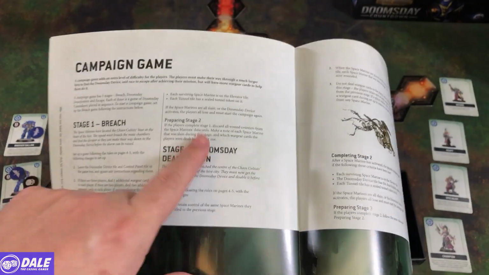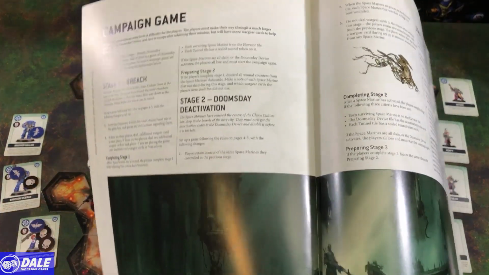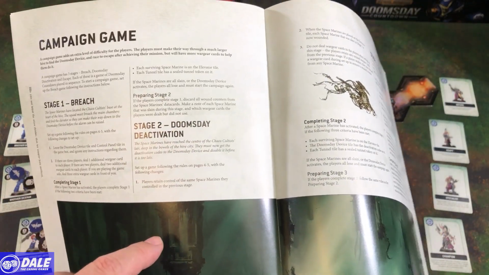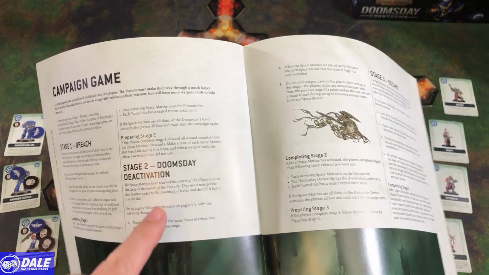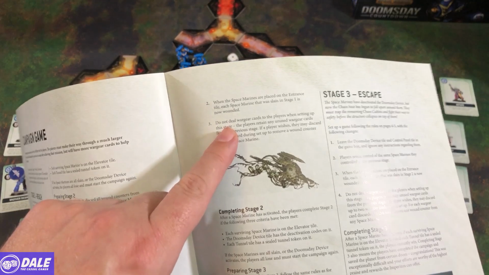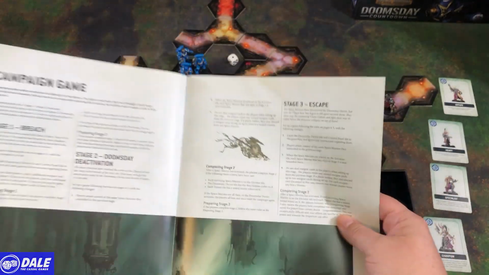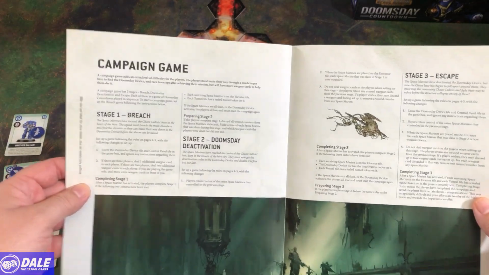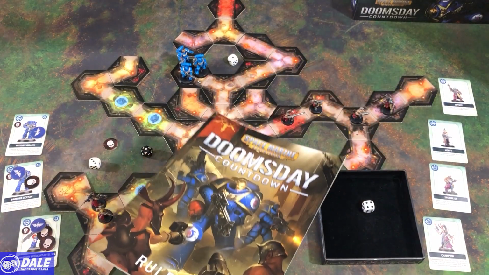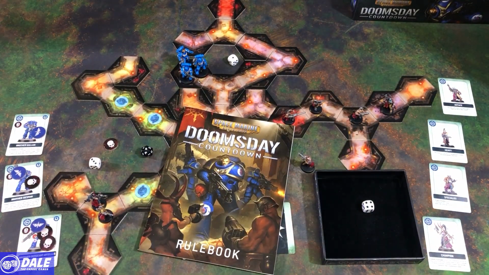So then basically we just keep track of which cards we spent, if anyone was slain, and when you start a new adventure or the second stage, we take all their damage off of them. But any that were slain, they are now wounded, so we'll put a damage on them, and we do not get any additional war gear cards. So that will set it up for Doomsday deactivation. So that is the basics of how to play Space Marines Adventures Doomsday Countdown.